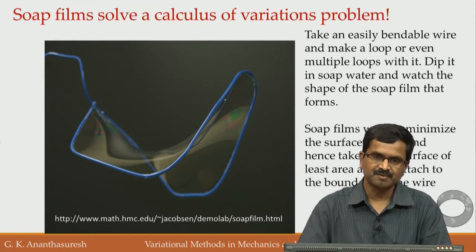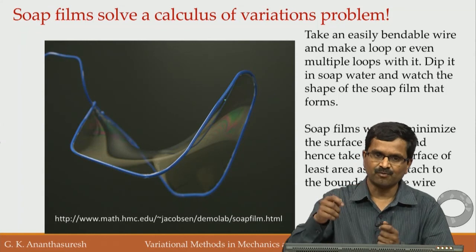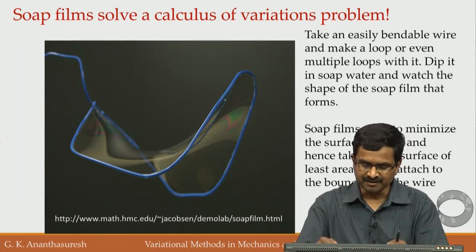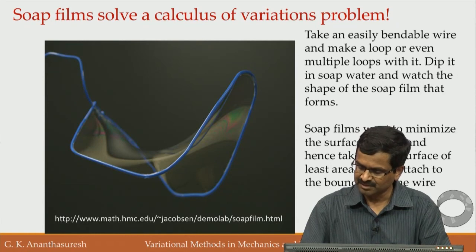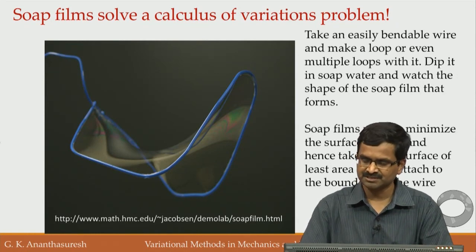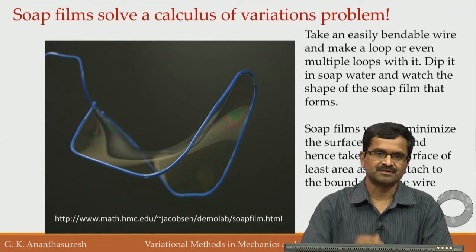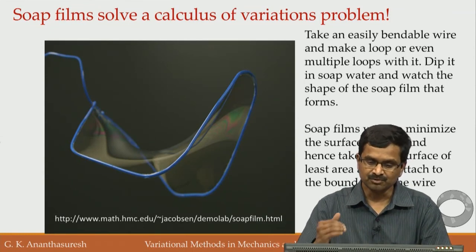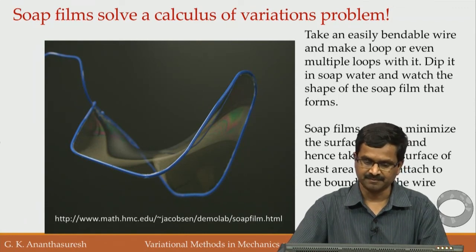It is a very interesting experiment to do, one can do it at home very easily. Take some soap water, take a wire, put it into a 3-dimensional shape, dip it, and it will just come. So, there could be a lot of interesting shapes such as the one that is shown here. You have to just take a wire, bend it whichever way and dip it, you will get the minimal surface. So, soap films do these minimal surfaces very efficiently.